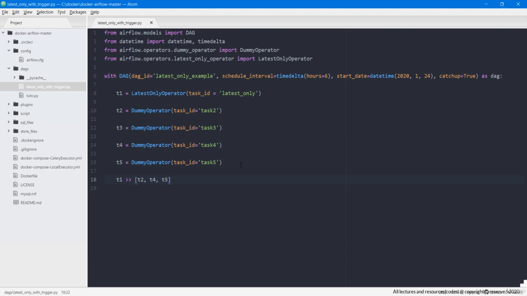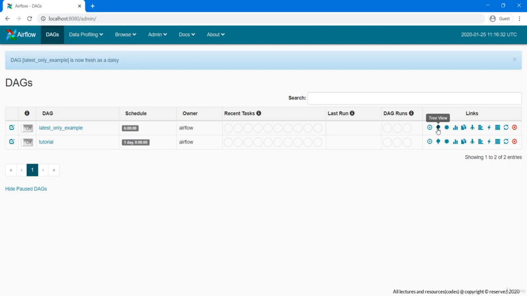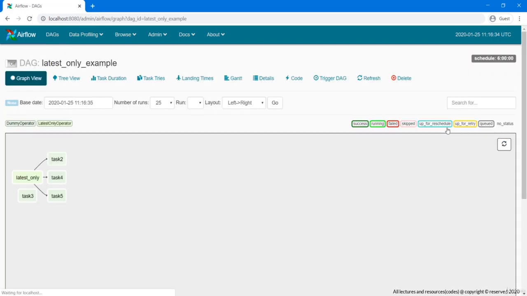Save it and go to the browser. Refresh. Open the graph view. This is how the DAG looks with those task dependencies set.